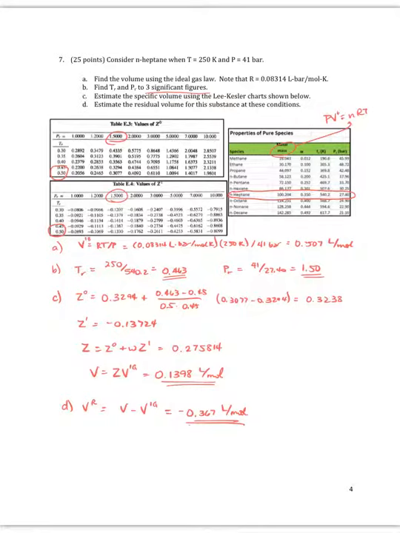And so in that case, I would expect that in a real gas, the volume would be smaller for my liquid than it is for an ideal gas. Remember, in an ideal gas, the molecules are not interacting with each other, and even in a real gas, frequently the volume of the real substance is smaller because of those attractive properties between molecules. So anyway, this completes question 7.